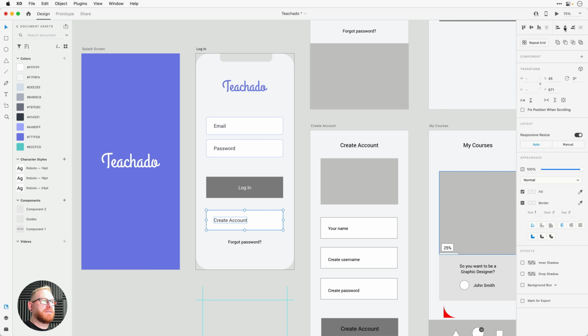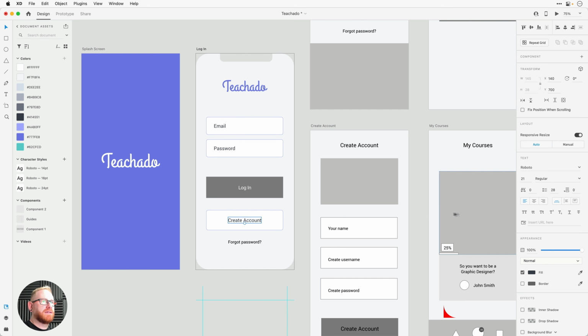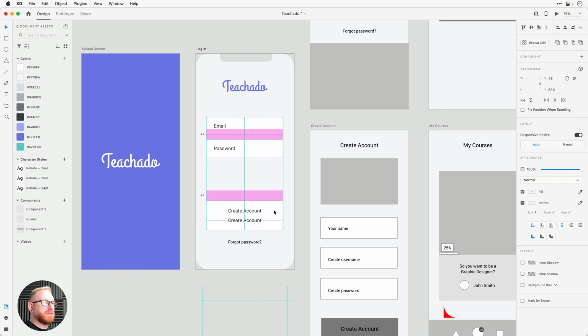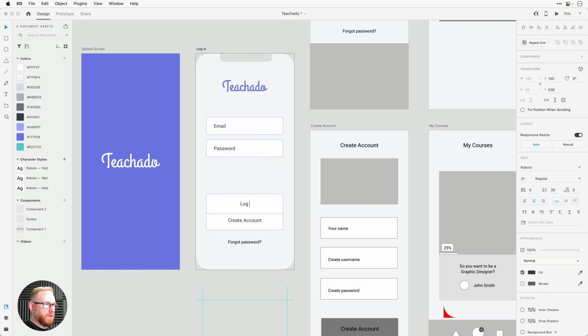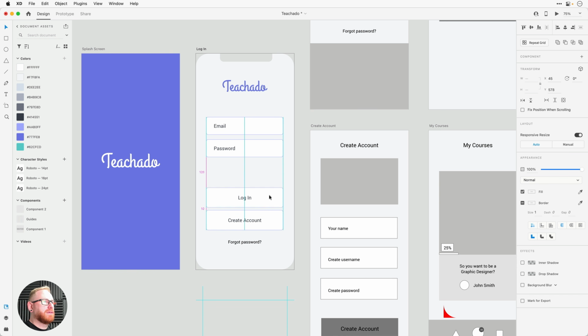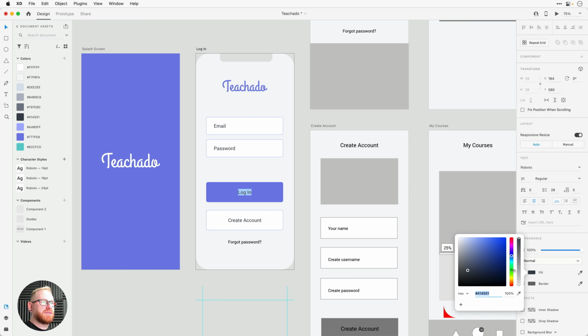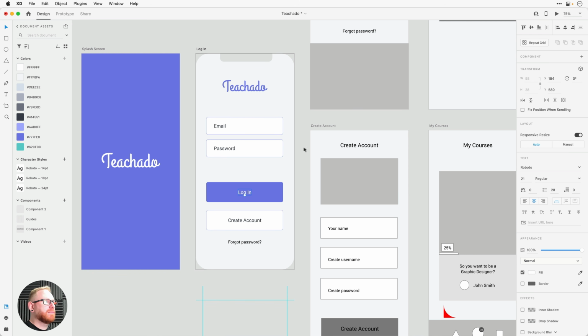And we're going to align the text centrally as well. Make sure we've got central alignment on the text selected, so we can just do this and it will update. And let's copy this over as well. This is going to be log in. And then let's give this the background color, that darker purple, and we can deselect the border. Let's make the text white. And we can do that just by clicking up here as well.